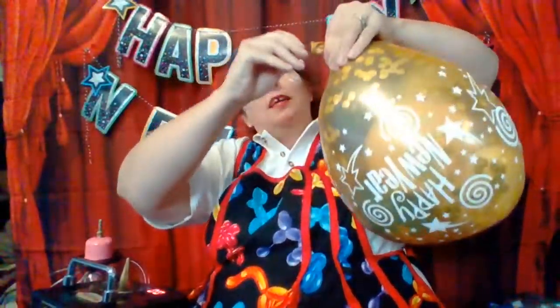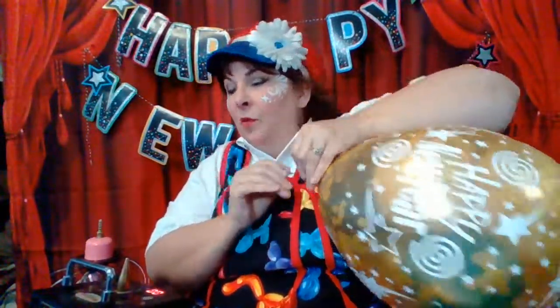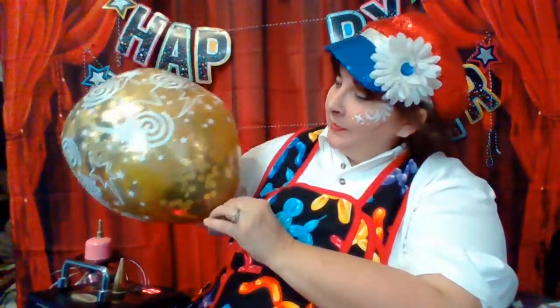Now, for New Year's Eve, I could have got a whole bunch of silver and gold balloons. So I have just a flow of silver and gold come out. But I was thinking more of a miniature balloon drop, and balloon drops are all kinds of colors of balloons. Some are even different shapes and sizes. But for a balloon this small, an 11-inch balloon is one of the smaller decorating balloons out there. They do sell a 9-inch, but those are not so common to come by.